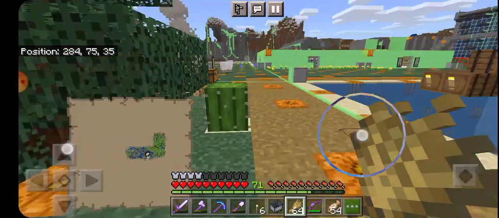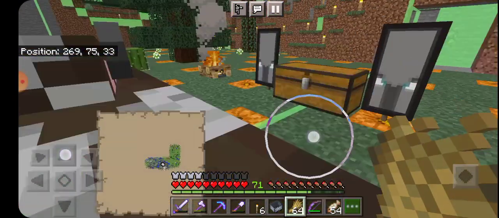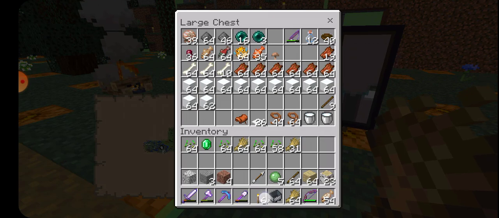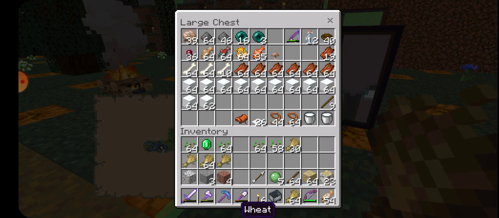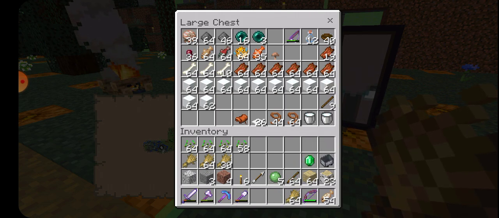You know, I want to have all of these animals follow me around because I want to have, let's see, I want to have a bunch of leads.